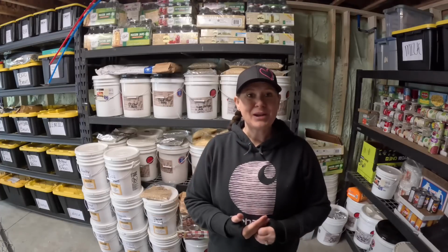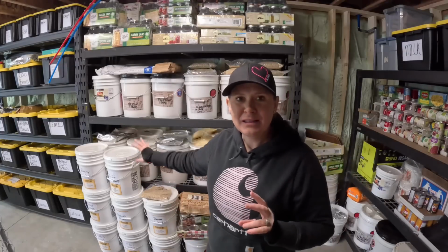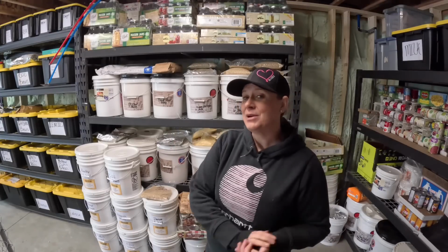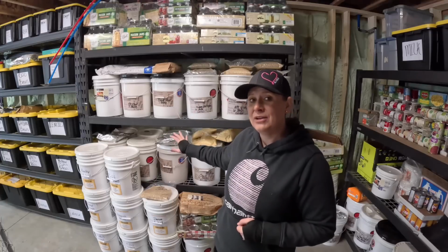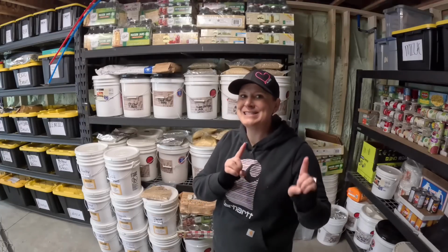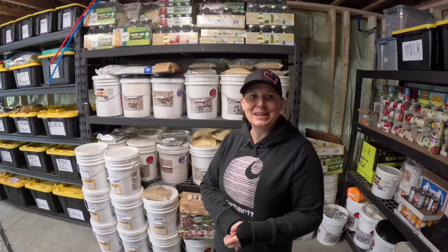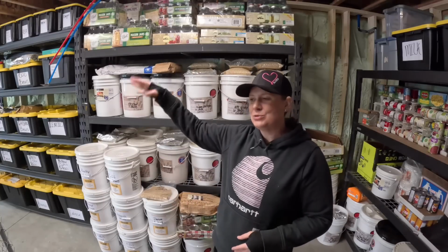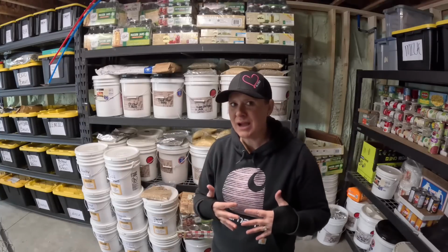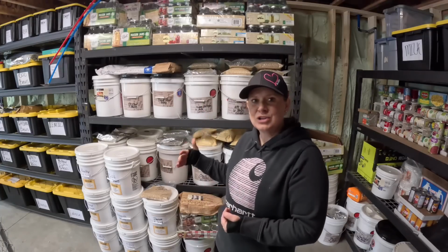So the truth of the matter is a storage unit, kind of like the gray ones I have upstairs that my plants are on. I had that to begin with some 5-gallon food grade buckets, and I have learned a ton since I started doing that. I put that in my bedroom. There it was in the master bedroom. I kind of tucked it behind the door where we could see it, but it wasn't seen by everyone that comes in and out of the house. But I at least had begun a long-term pantry.